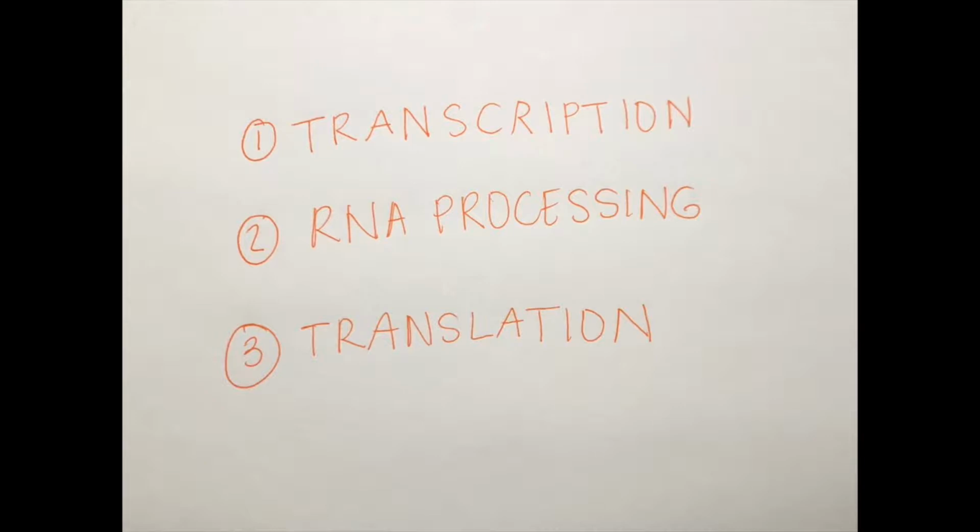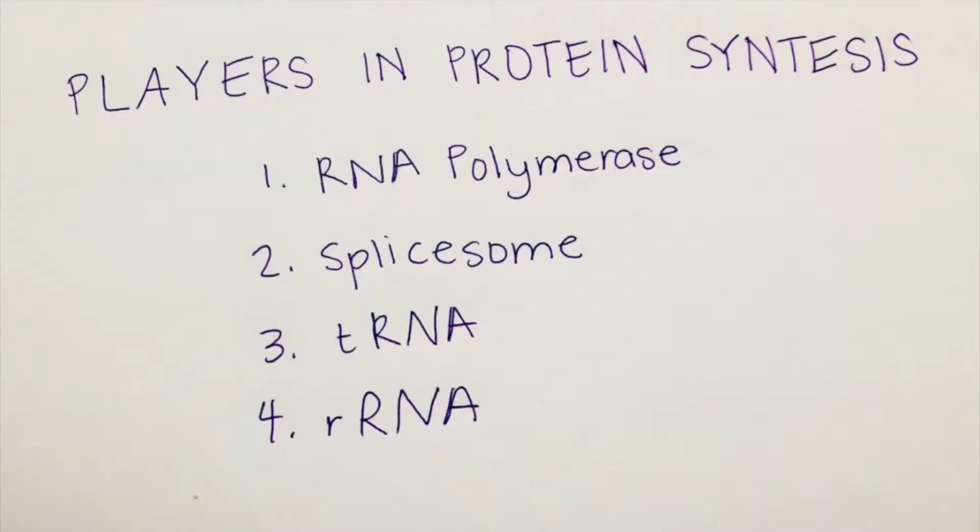So in lab, we learned about the synthesis of proteins, which is just a fancy way of saying how we make proteins. There are essentially three major steps in the synthesis of proteins, and that is transcription, RNA processing, and translation. There are four major players that we will look at that are vital to making proteins. They are RNA polymerase, spliceosome, tRNA, and rRNA. In class, your classmates took on the role of each one of these major players, but for the purpose of this video, I'll just show you what each of these players do.